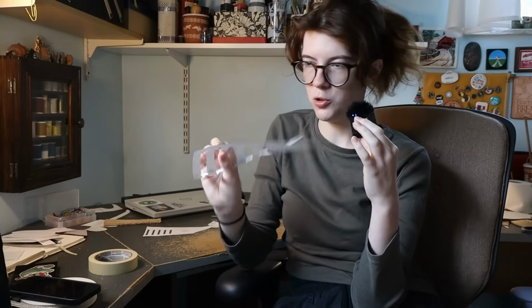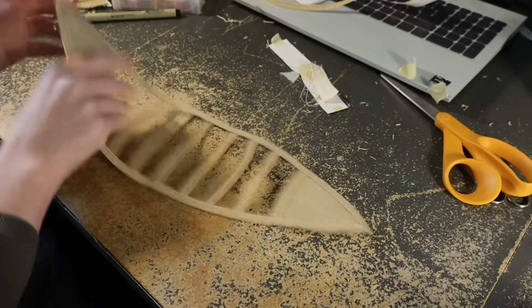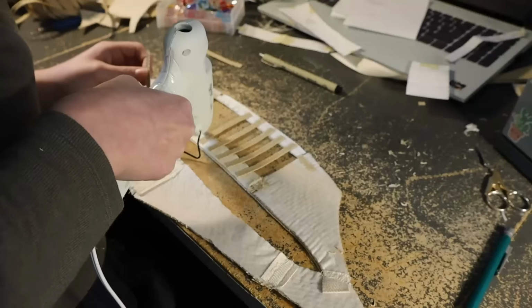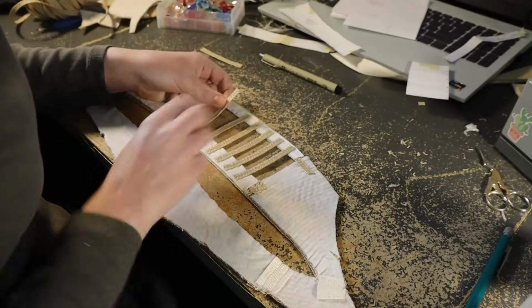So once I get that done, I just need to do the faceplate, and I'm going to be using more of the braid for that. I think if I were to just cut these pieces out of the placemats, these thin portions would just fall apart. So I just need to cut out the larger portions like here and these bits out of the placemat scraps and then use the unraveled placemat for the thin pieces.